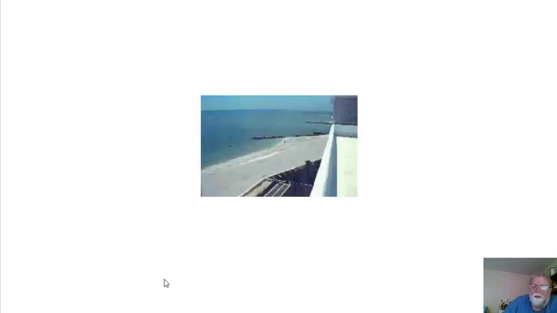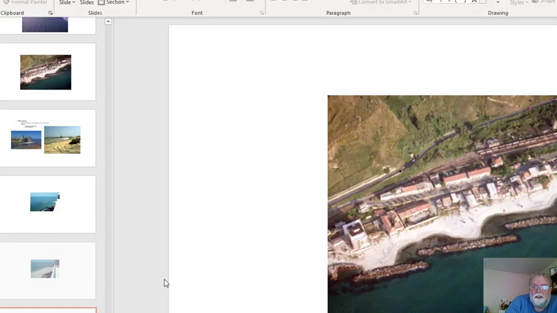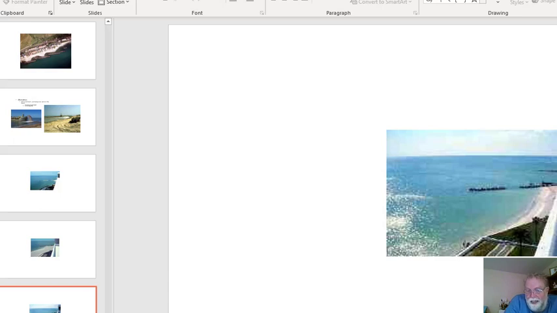Sorry about the small grainy picture, but Miami, right? They need a beach. They've got erosion problems. They need a beach. So they build a beach. Great. There we go. Several million dollars later, looks like that. Yay, beach. A year later, looks like that, right? It's practically gone. Poorly designed beach renourishment projects do not last.